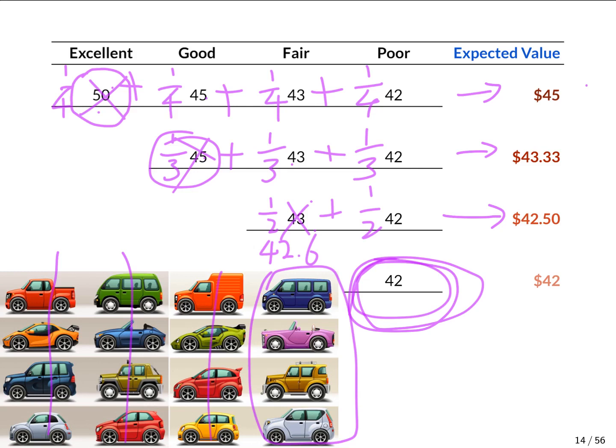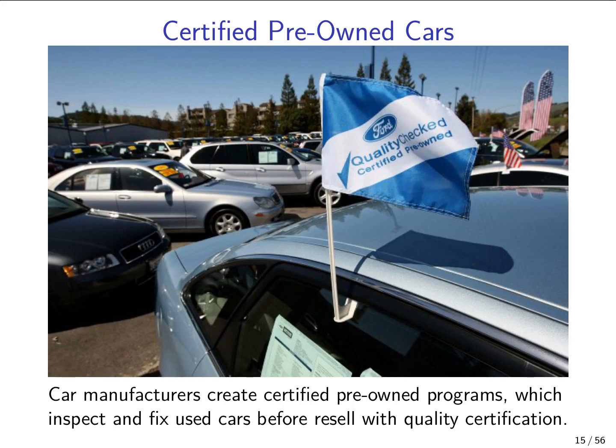So with that, you might ask, well, if that is the case, the market fails, and there would be a lot of inefficiency there. How would people deal with it, right? So in practice, people try to do something to mitigate those inefficiencies. For example, in the used car market, many car manufacturers would create what is known as certified pre-owned programs, right? So for example, this photo shows a Ford used car.